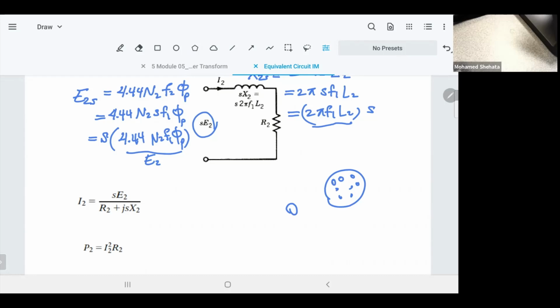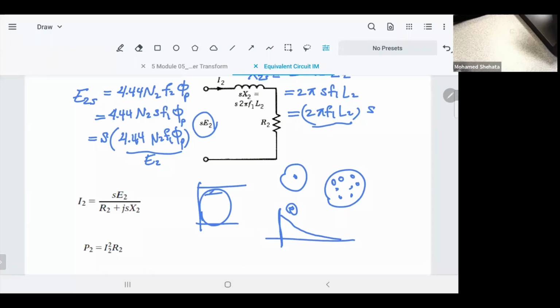Any other idea? Okay. There is something called skin effect. Did you guys study skin effect? Yes. So the current is close to the skin of the wire instead of going through the wire. Well, in DC, if you look at the distribution of the current in the conductor, you'll find it's everywhere. Like if this is the diameter of the wire, the current is distributed everywhere. But in AC, when they examine the conductor, they found it's concentrated in the center, and every time you go outside the center, it's decreasing.